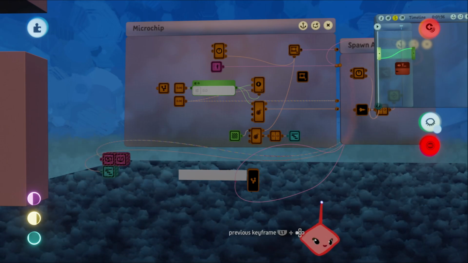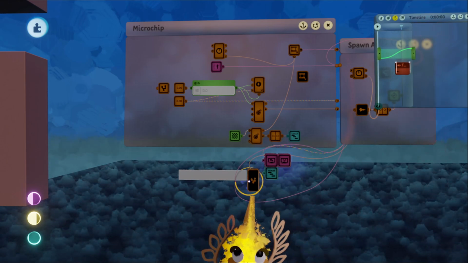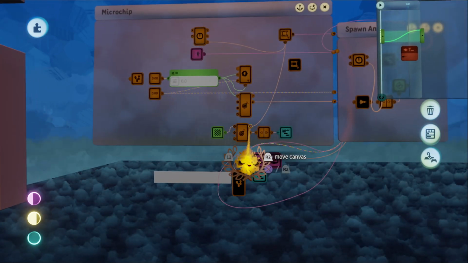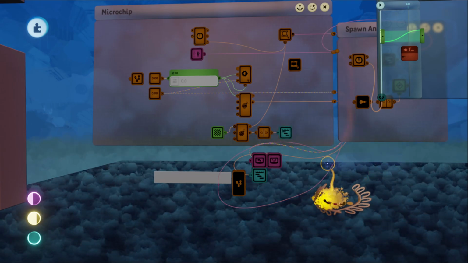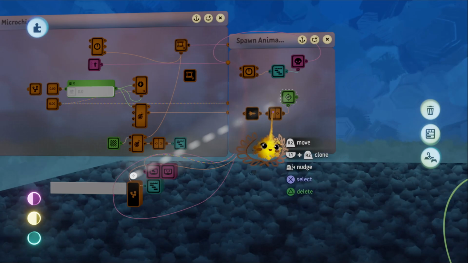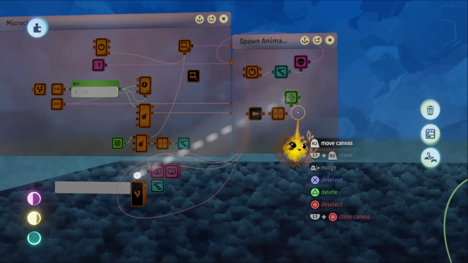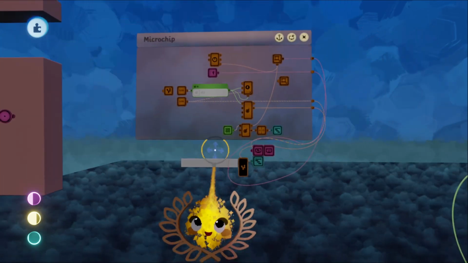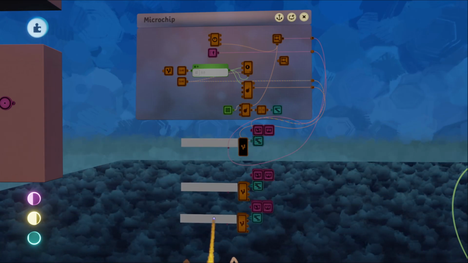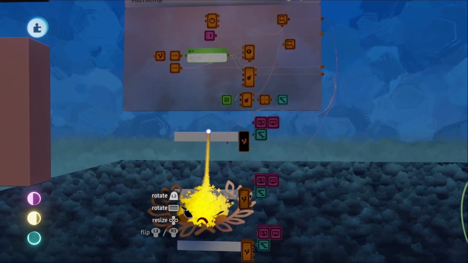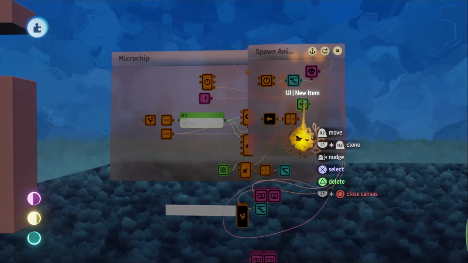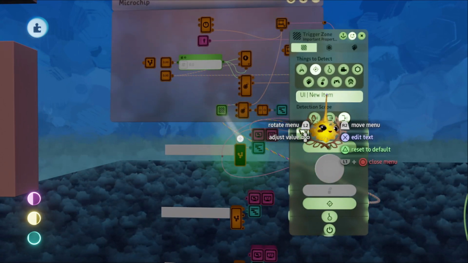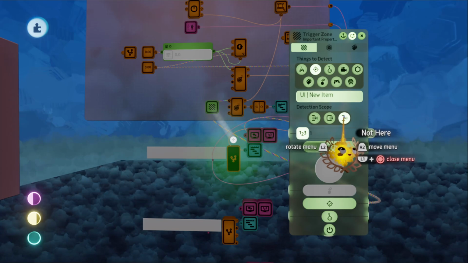This is really important because I also animate the teleporter for something else. I animate the teleporter to move down when a new notification comes in. And then this is the important part: UI new item. All right. This pulses on. And then let's pretend we have multiple notifications. This one just spawns in. UI new item tag pulses on. This zone senses UI new item anywhere but here, so not here.